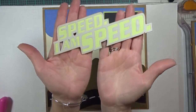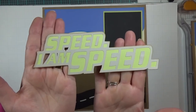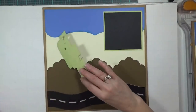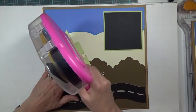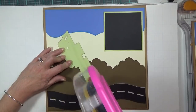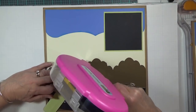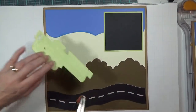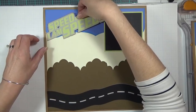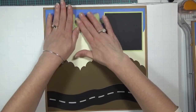My next layer is my title, Speed. I am Speed. Now, if you didn't look at my thumbnail, do you know what this layout is? And remember what I said. I've had this cartridge for years and have never cut a single image from it. So it's my first time, and I want it angled, and I'm going to put it right there.